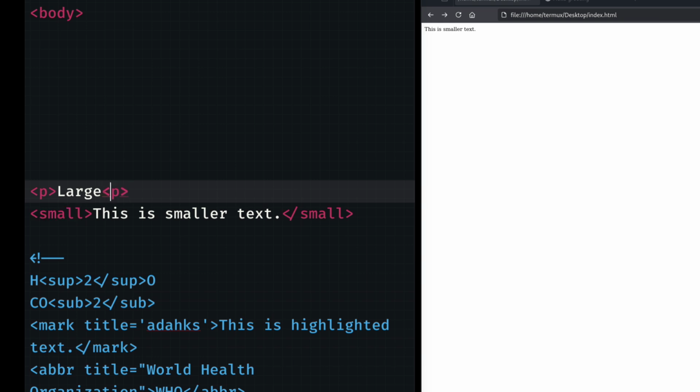Okay, now if I compare this to the paragraph tag, for example, you see that this is large. The smaller text is a bit smaller in font size, and of course you can change the font size, you don't need to use small, but this will tell the browser that this text is small, which is also helpful when you're doing search engine optimization.